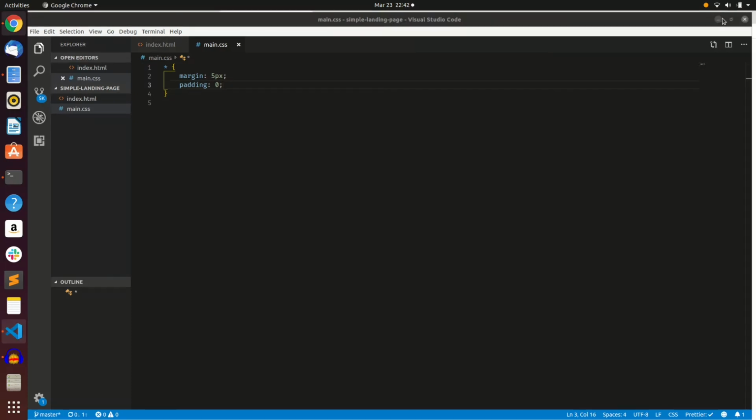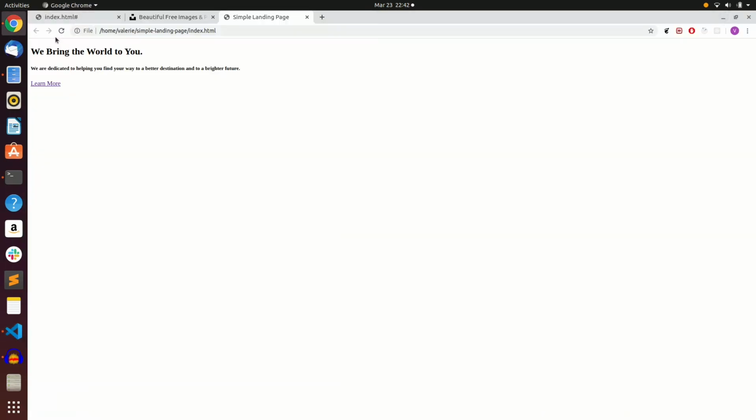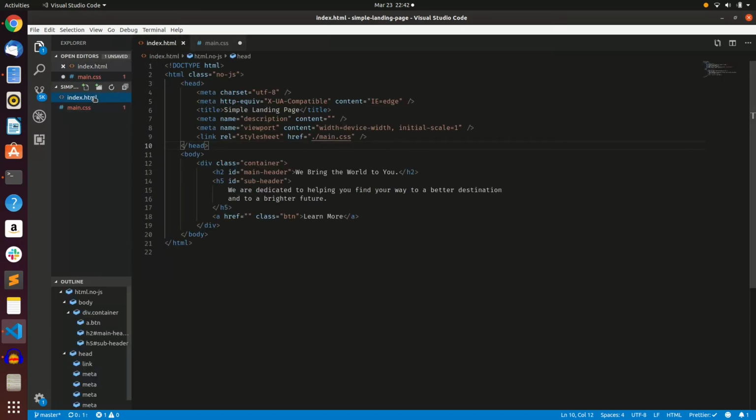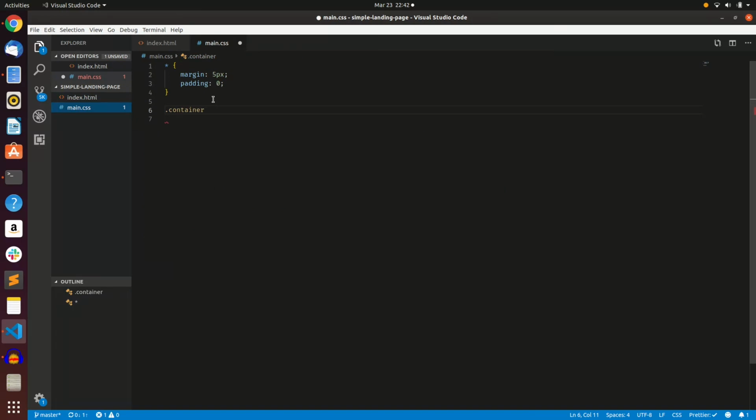So we're going to go into our browser and I'm going to refresh, and you can see how those styles have changed here, just very slightly. The next thing we're going to do is select our container class. The way we select a class in CSS is we use dot notation. So we use a dot and then the name of our class, which is container in this case. If I go back into my HTML file, you'll see here that that's what I called it. So I'm just going along with the same naming there.